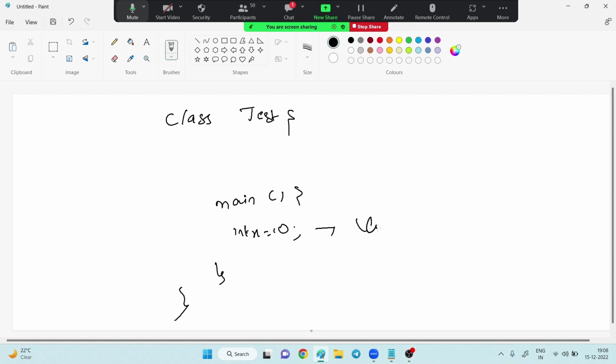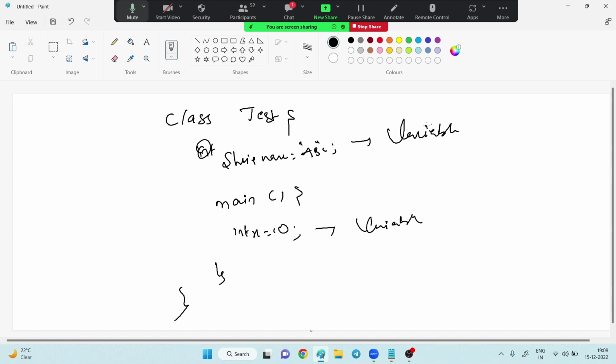The same way here also, we are dividing variables on the basis of where they are declared. Suppose I have a class Test. Inside a class it is not mandatory to have a main method, but suppose there are some methods, so I'm considering a main method. If I declare inside a method, suppose int x = 10, here I declared one variable. Here I'll take String name = "ABC". This is also a variable.